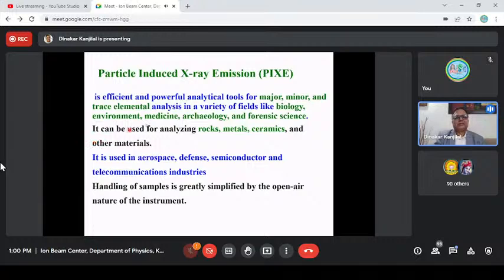And then there is another method, PIXE, which is very important for biological samples. How many atoms are there? How many impurities? What are the things? Because in PIXE, what happens when a proton, typically it started with protons, but nowadays particles induce X-ray emission, they call it. Earlier it used to be proton induced X-ray emission. Protons were earlier being used, but now a lot of species are available. More versatile accelerators are available. When you bombard, different atoms have different characteristic peaks. And then from the intensity, you know how many impurities are there, how much, and what the impurities are. Rocks, metals, water, anything you take and bombard with the beam, you get X-rays.